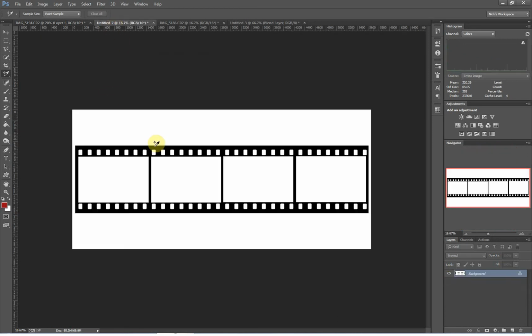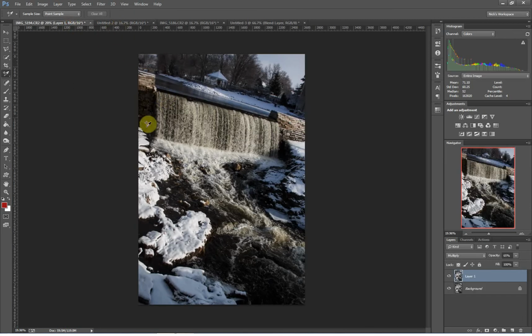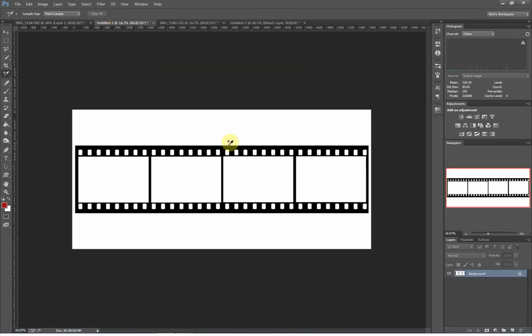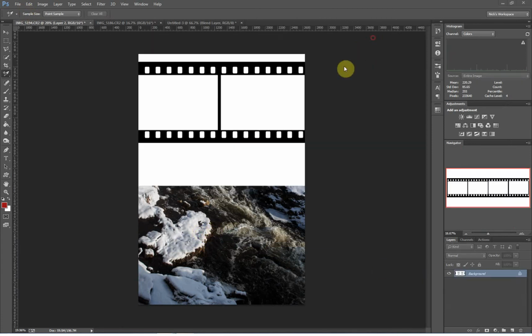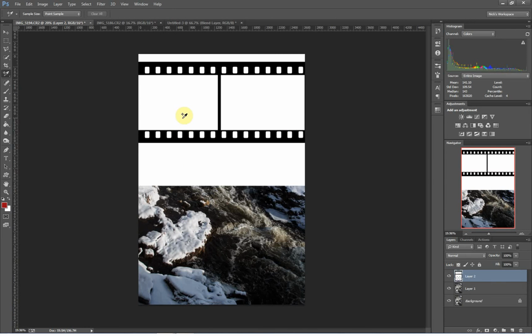Here I've got an image of a film strip, okay, and it's a black film strip on a white background, but it's unfortunately one layer. It doesn't exist as multiple layers. The film strip isn't its own layer. So let's say that I want to introduce some sort of film strip graphic into this image. Well, I can just grab this layer and drag it right onto the image. And there I've got my film strip on there.